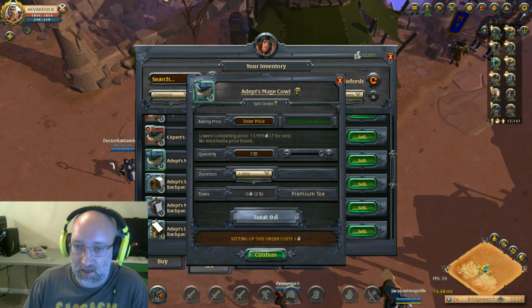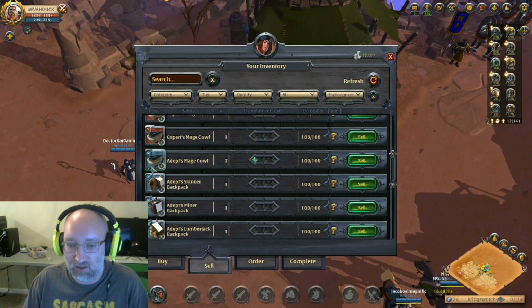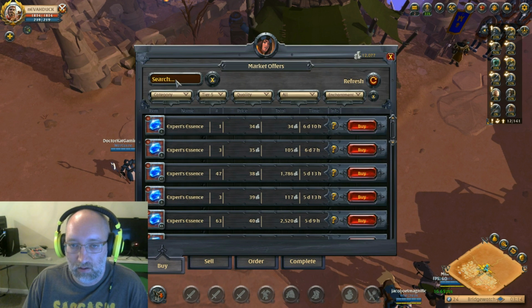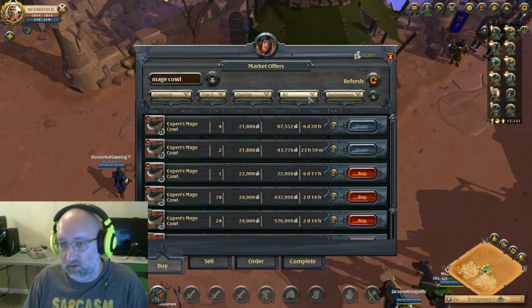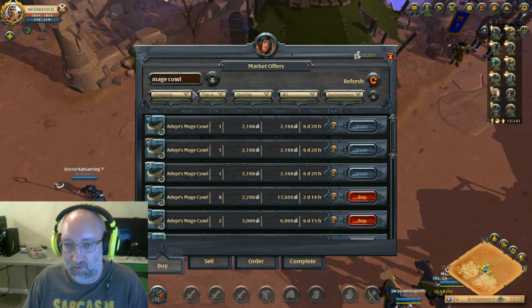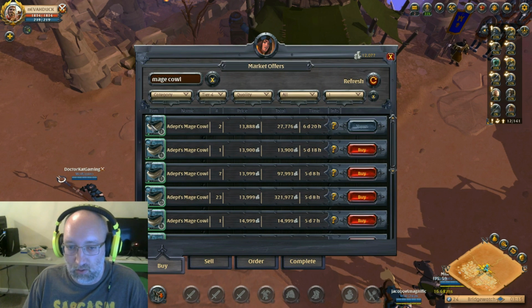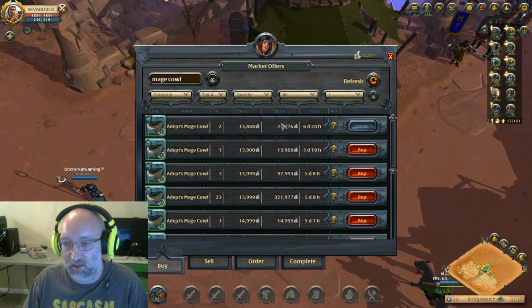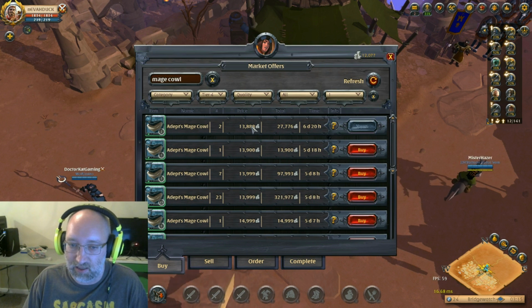Now if you look at this item, it's got the increased quality. So what I'm going to do is look at a mage cowl with just the tier 1 or the tier 4.1. So let me type in mage cowl, and then I'm going to go to tier 4. I'm going to put the enhance on there so that I know I'm competitive with the least expensive one. So 13.8 is the least expensive one on the auction house.